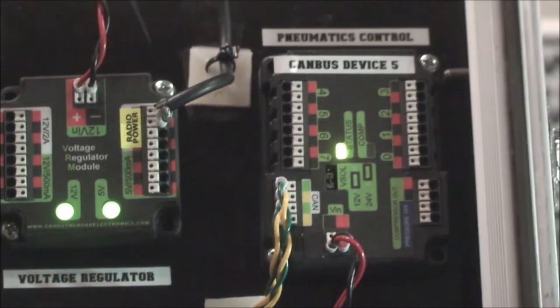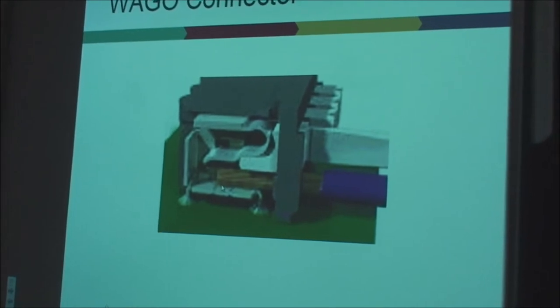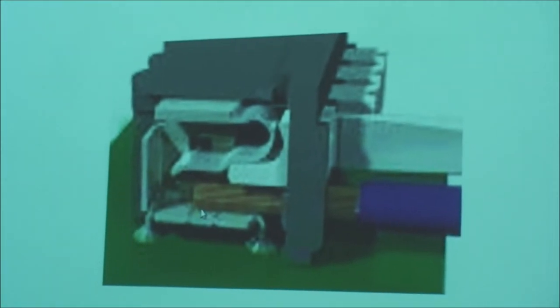And wait, there's more. This is a standard little Wago connector they're using now to interface the wires and clean things up. In the past, sometimes they had screw-in terminals, sometimes press-in, sometimes Phoenix connectors. This little Wago connector is super sweet. The wires push right into the hole, and to get them out, you push this little button down here and pop the wire out. So they've really improved how you can connect all these things together, reducing the chances of wires breaking loose, and short circuits, and all that kind of ugly stuff. We'll talk a little bit about how to use these connectors more in just a minute.